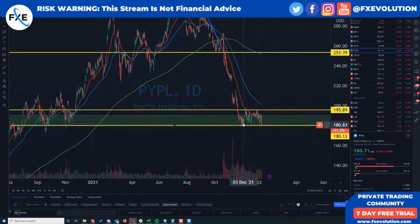PayPal continues to just hover in its accumulation base. So here's PayPal back at the support. Earnings coming up in 19 days here for this one. Just remember, yes, I like this base a lot. Where do I want to take it personally? In my opinion, above here. That's my opinion. It's a BHP style position. Increased volume, increased transaction. I'm not going to pick the base. I'm going to pick the recovery.